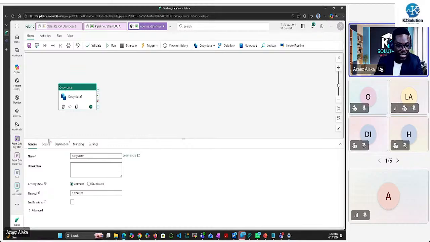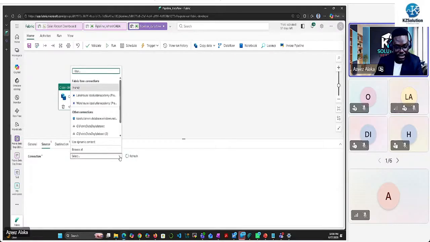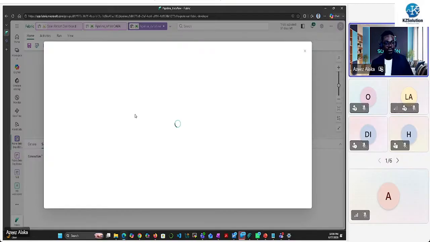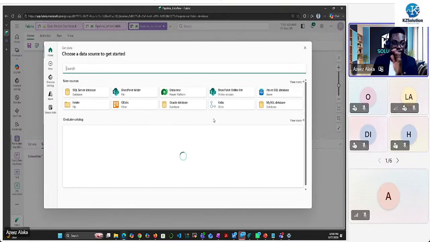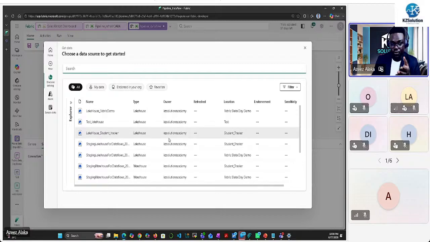It's going to ask me where my data source and destination are. My data source gives us the list of different data sources. We have been working with Excel and Power BI, so this will not be new to you. I'll click on browse all. It shows different connections that are available. You can click on more. There are thousands of connectors you can extract your data from. But in our case, we actually want to extract the data from a folder. So let me click home.